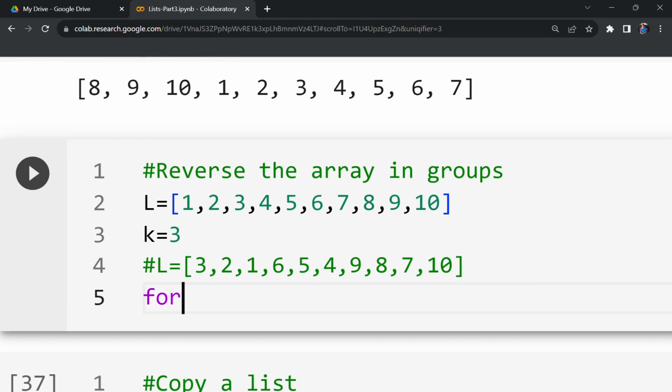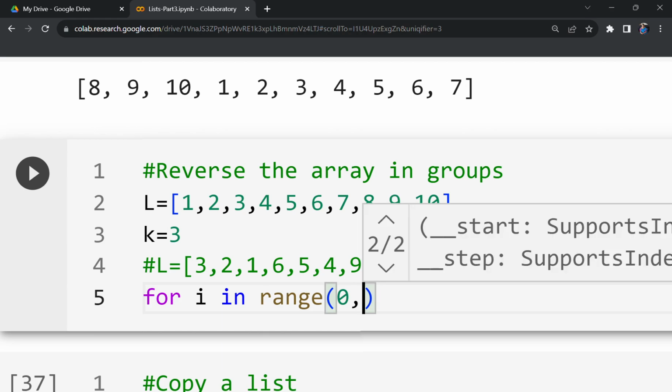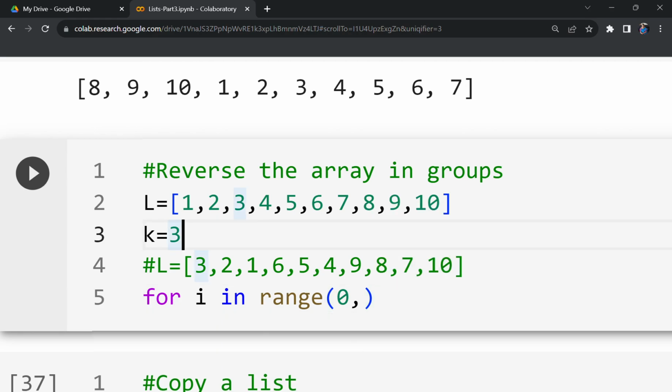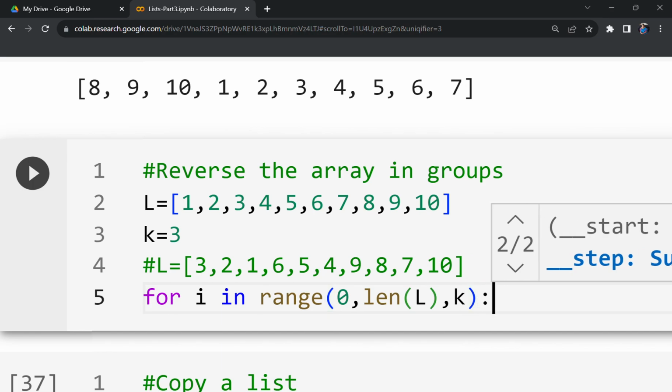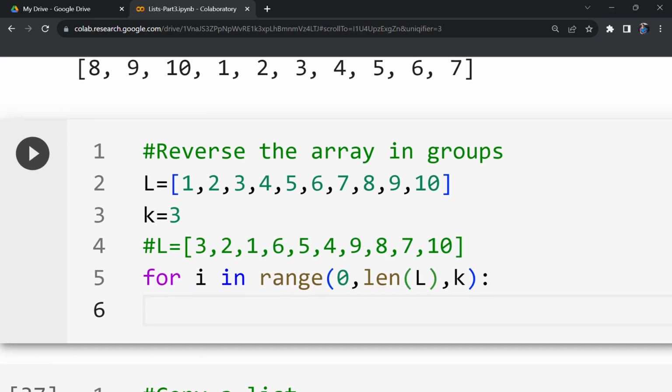How can we do this? With the help of list slicing. For this one, I will be taking one for loop, for i in range 0, comma, n. n is nothing but the length of the list. I can directly give here len of L, and each time the increment has to happen by k.